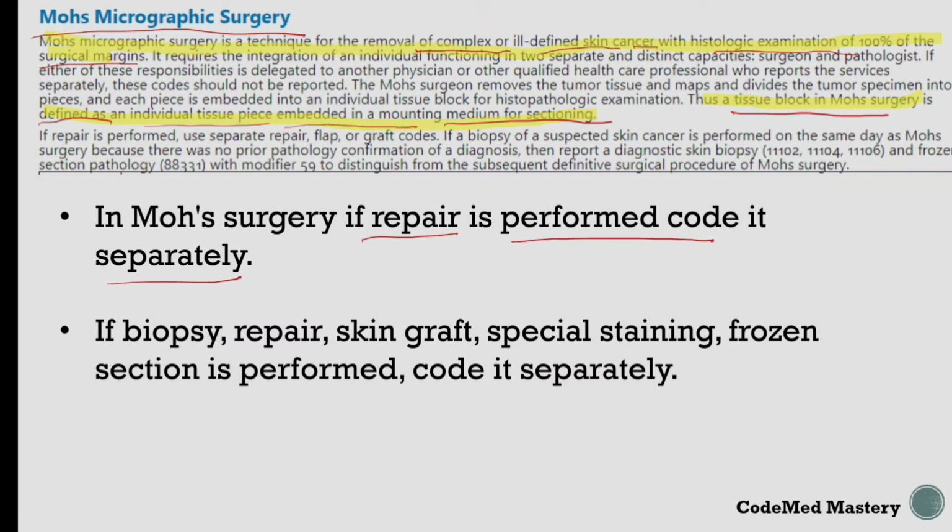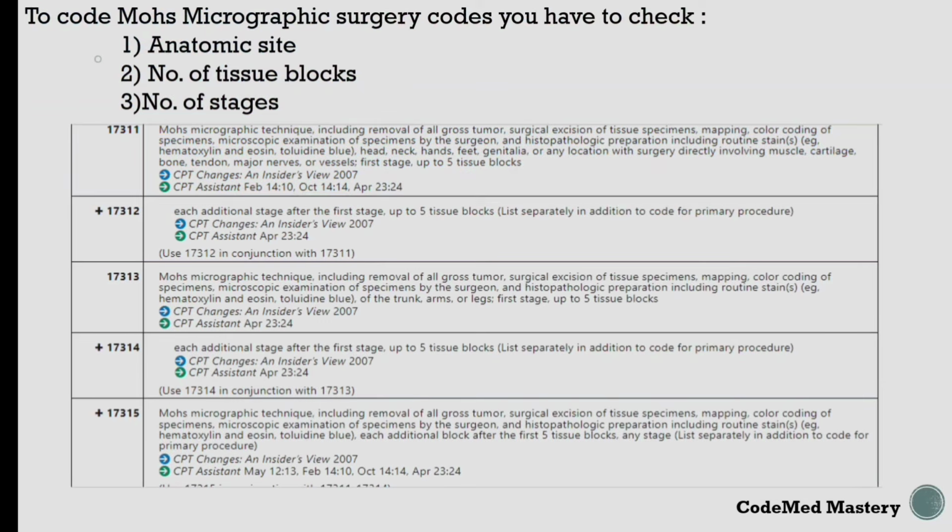You can take notes while watching this video. Next guideline. If biopsy, repair, skin graft, special staining, or frozen section is performed along with Mohs micrographic surgery, you can code it separately. Next important thing to remember is that to code Mohs micrographic surgery codes, you have to check the anatomic site, number of tissue blocks and number of stages. So let us see how.